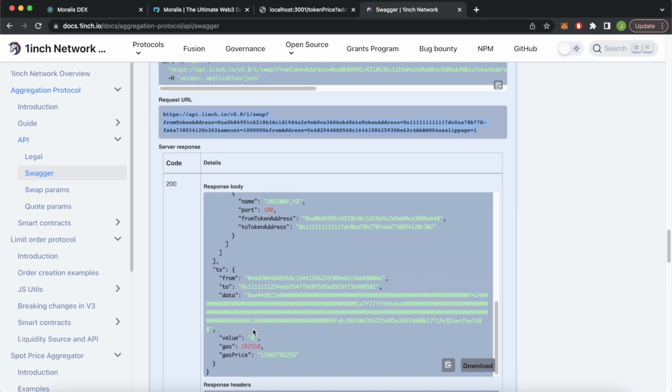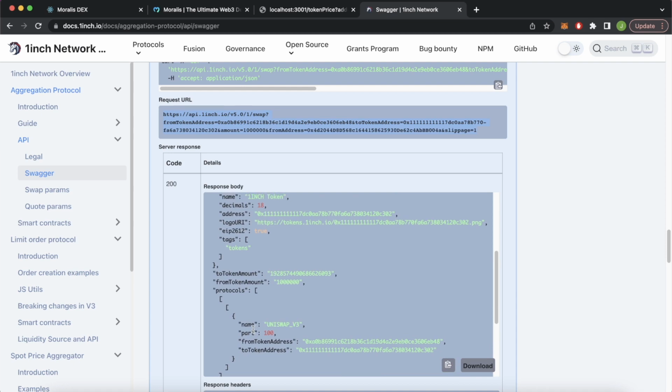But one thing we can also do is we actually get the to token amount. So in this key, after we make this request to the 1inch aggregator, it gives the actual amount of tokens that it will be swapped to. So we can display this for the user after they press the swap, so they get the exact amount of tokens that they will get, because there might be changes with different decentralized exchanges that the 1inch aggregator is using. So the Moralis price API is just getting the current price from a set decentralized exchange, but the 1inch aggregator is aggregating between decentralized exchanges.